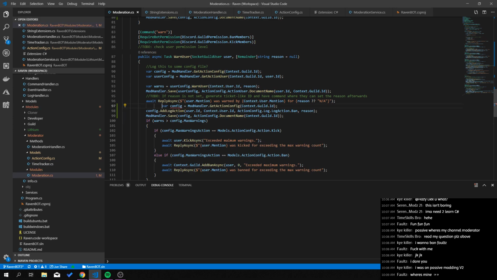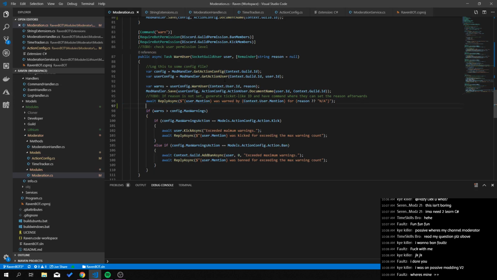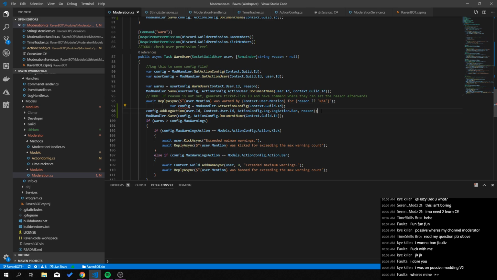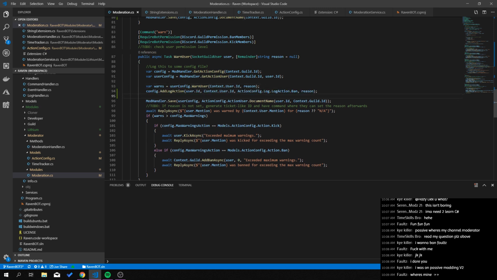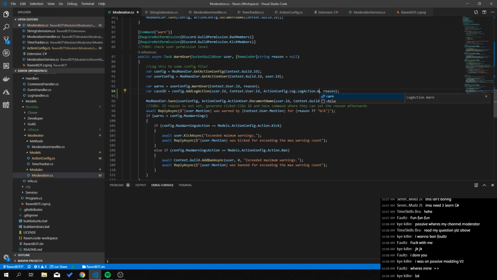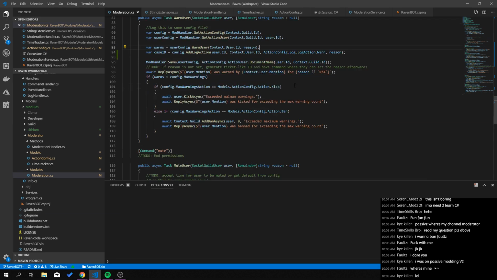That one. Oh, don't even need to do that one. Wait. Actually, let's take the middle line there. Then just go ahead and add that one. Var caseId equals that. Okay, so we've got our warning, one reason, yep, that's all good.